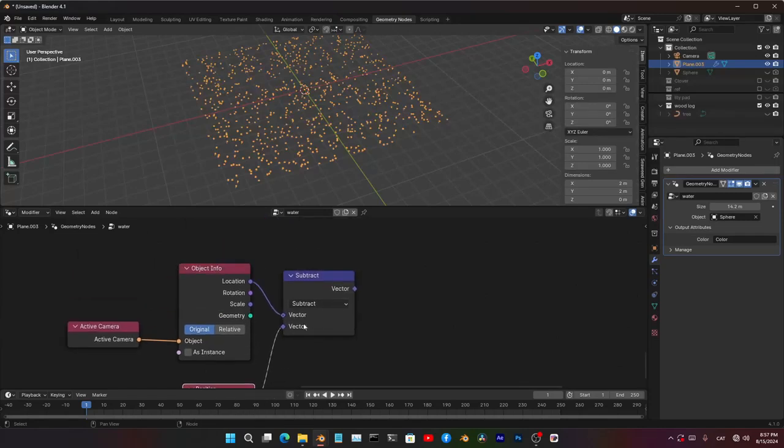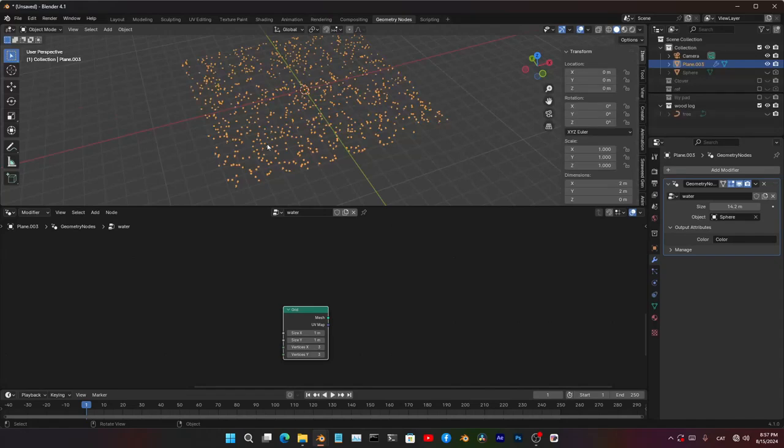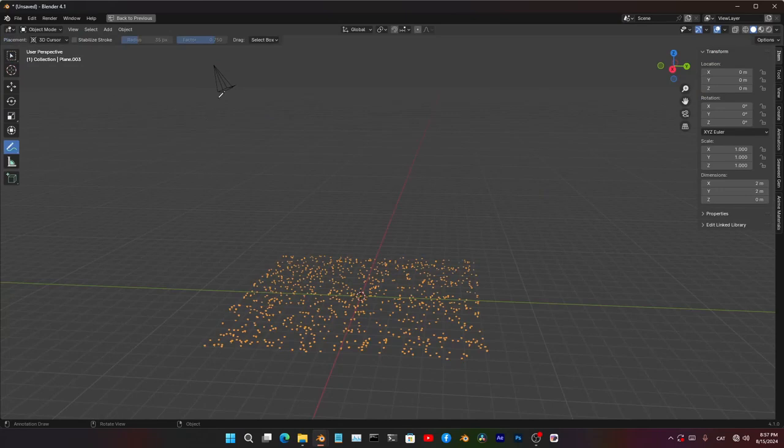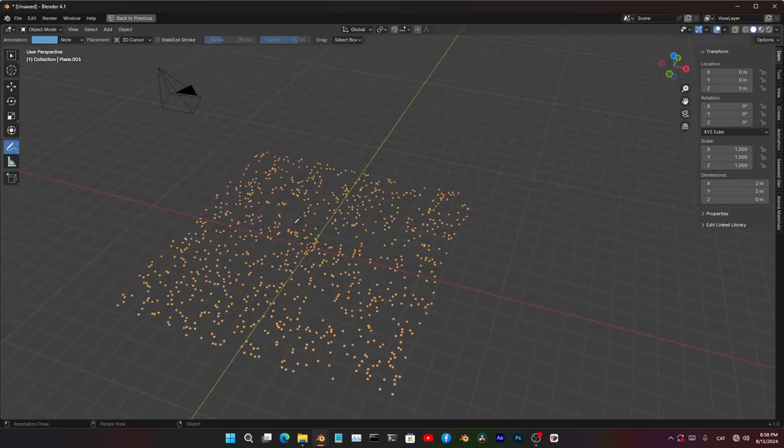Subtract it, and then I'm going to add a grid to act like the ray, so we need to, I have no idea how to explain that. The camera spreads some rays, and these rays intersect with some points, and these points are what we need to leave. These are the camera ray. This is the camera ray. You get the idea, so yeah, let's continue.